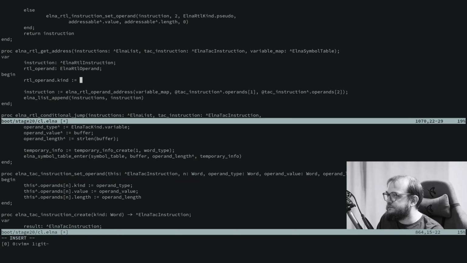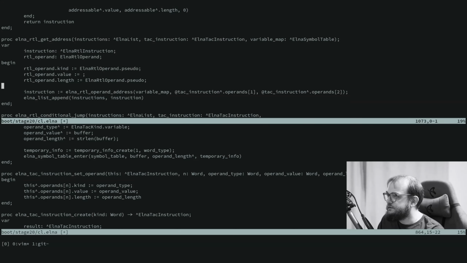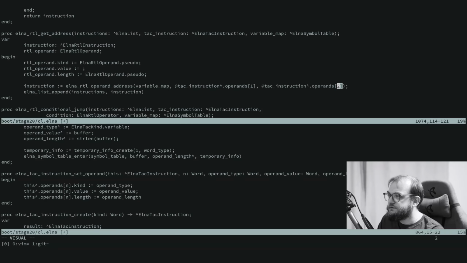So what we do, we just set these values on the operand. So the kind of the operand is ELNA RTL kind operand pseudo. Its value is int length, and its value matches the value of the TIC operand. In this case, it would be the value of the second operand and the length as well.